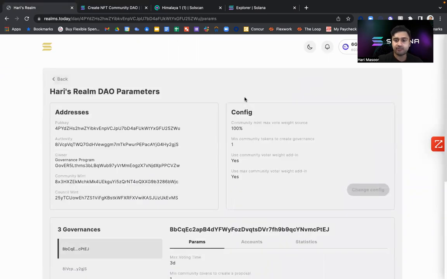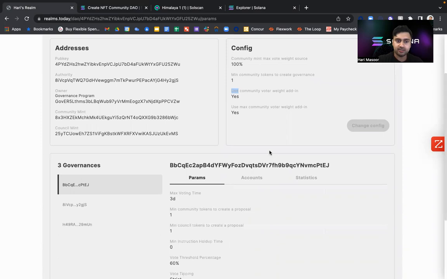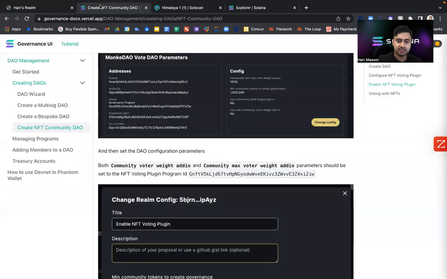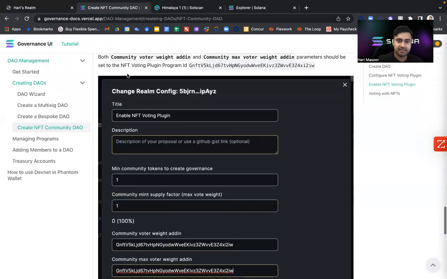Let's go ahead and click it. And there's a couple things that you want to make sure here. The first one is that your community voter weight add-in and community max voter weight add-in are both set to this.